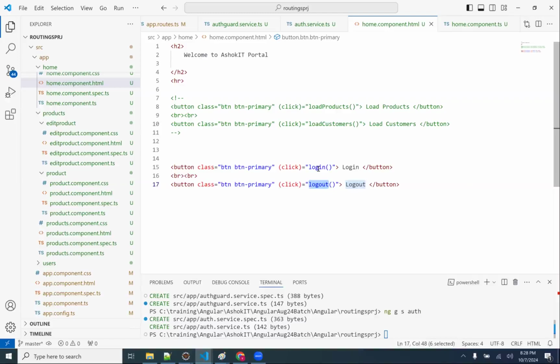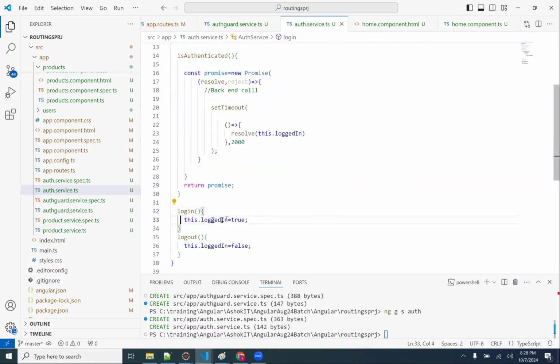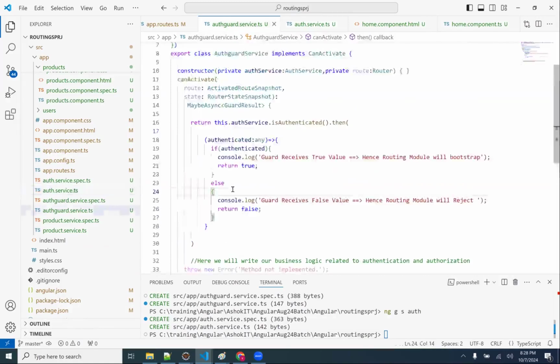So when I click the login button, what happens here? It is going to call my authService.login here, which is going to set loggedIn equal to true. When loggedIn is equal to true, that will be resolved as a true value. When this resolves true, only then it will bootstrap that particular component here. If the loggedIn value is false, it will not bootstrap this.